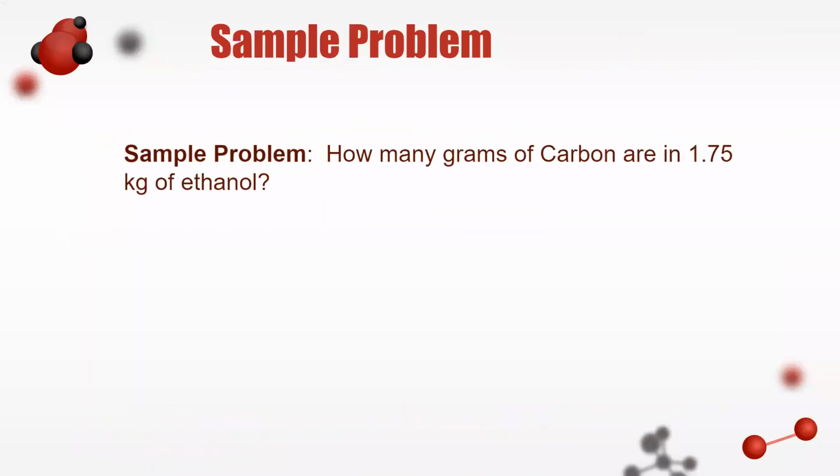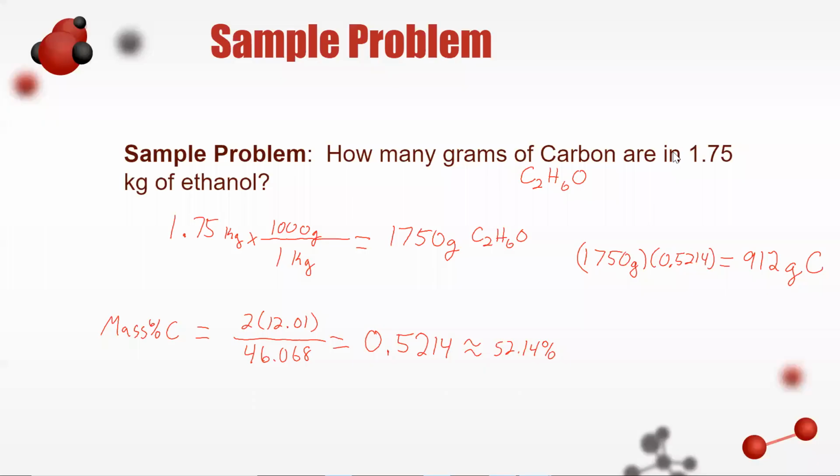So we have a sample problem. How many grams of carbon are in 1.75 kilograms of ethanol? So we're using the same one as before. So this is going to factor in percent composition. It's going to factor in you being able to interpret a few things. So once again, I want you to pause here and I want you to try to solve this problem.